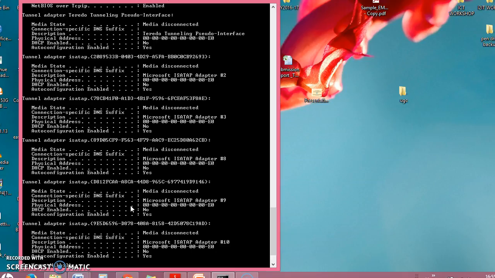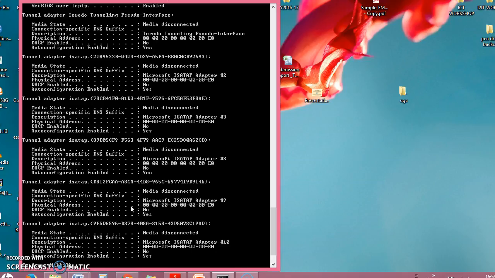So the complete detail of each and every adapter available on this machine, such as its MAC address, DHCP status, auto configuration mode and media status, you'll check with the ipconfig/all command.